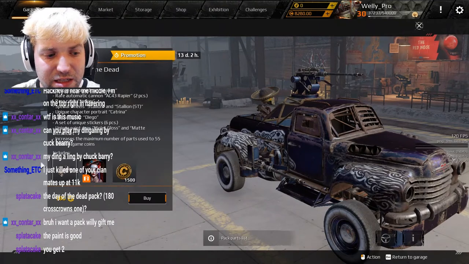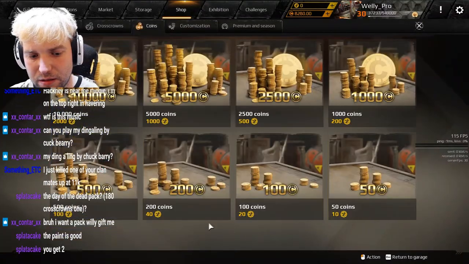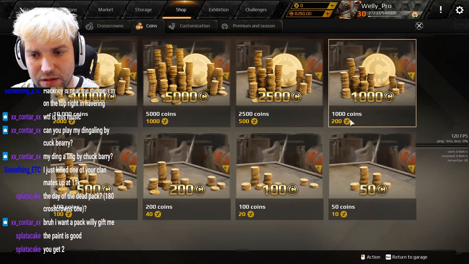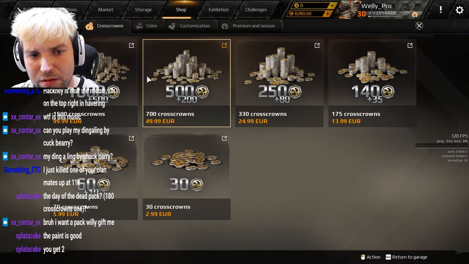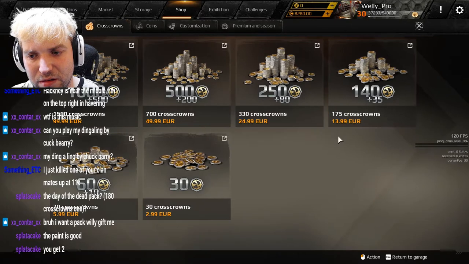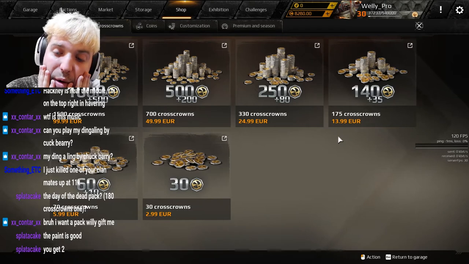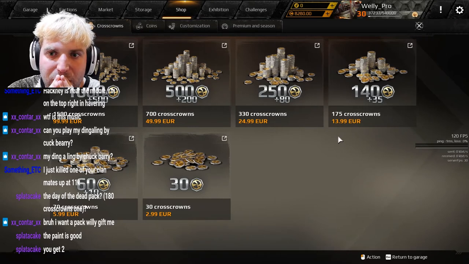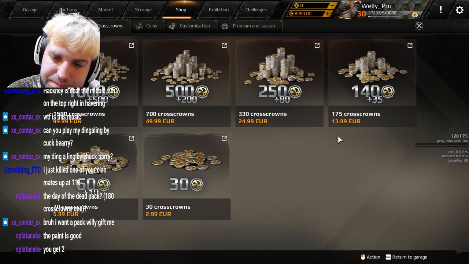I wonder how much. 180 what? Crossout coins? 200, let's say you get 2,000 or 1,000. How many are 200 crowns? It's about 15 quid. If it's a tenner, £9.99 would be a bargain.